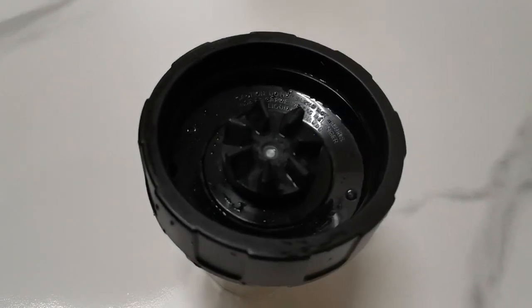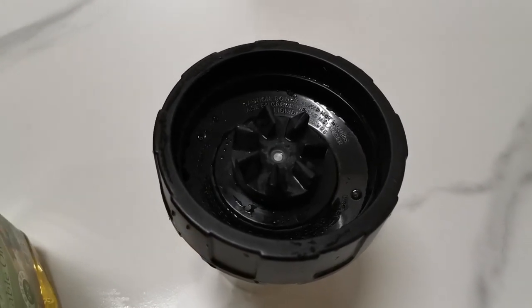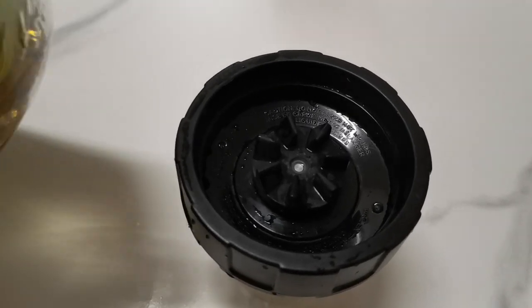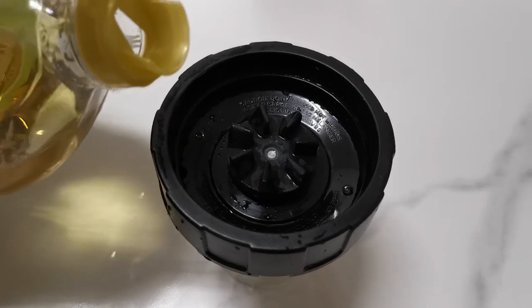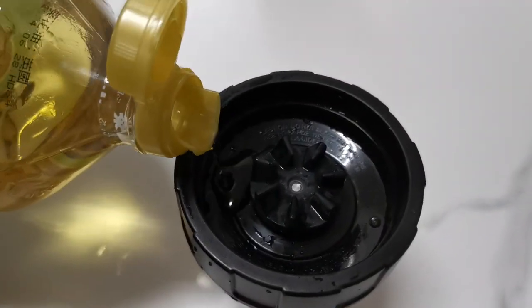It was through... And now we will demonstrate what I did. So pour a little bit of oil into the bottom of the Ninja blade. But not touching this part, just this part. A little bit of oil, yeah, good.